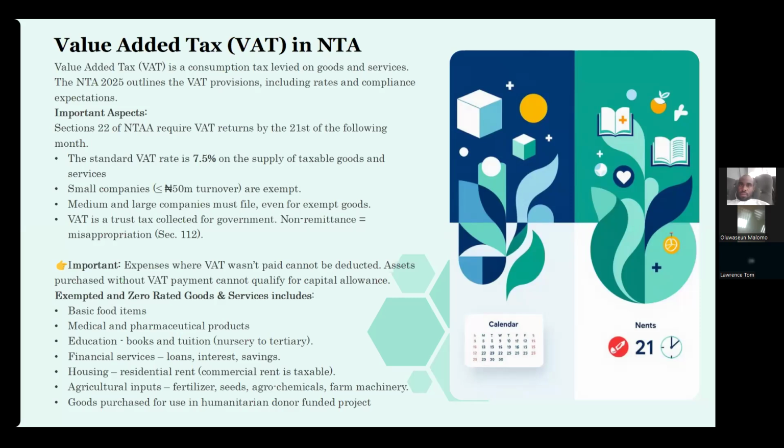1,075,000, in which I would get my 1 million. In this case, Mr. Victor is supposed to also deduct withholding tax. But I would be getting the 75,000, which is the VAT. Now, when I get my 75,000, it's not my money. I am only an agent. I'm supposed to remit this 75,000 to the federal government.